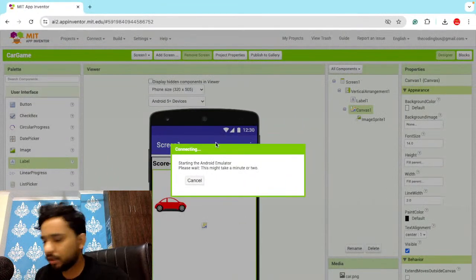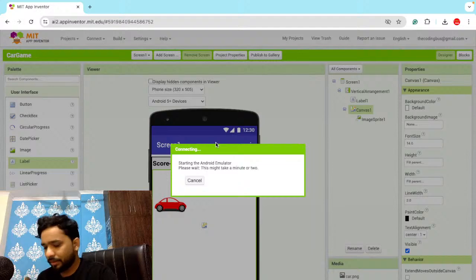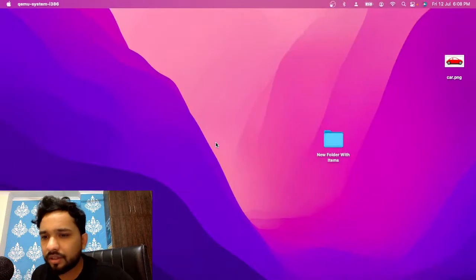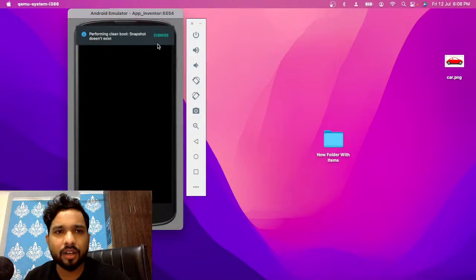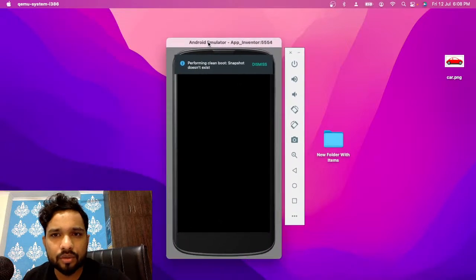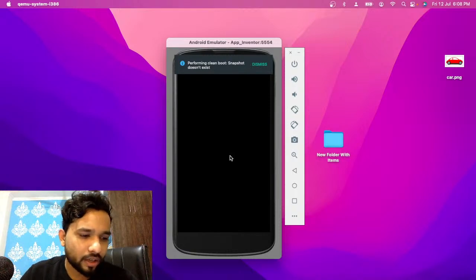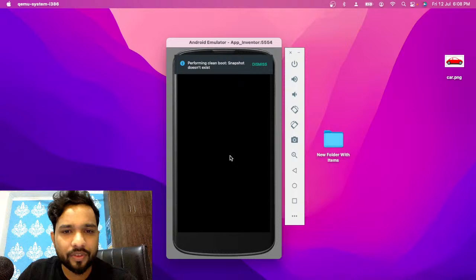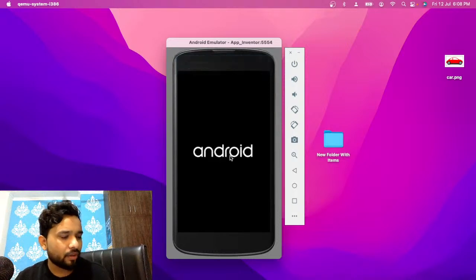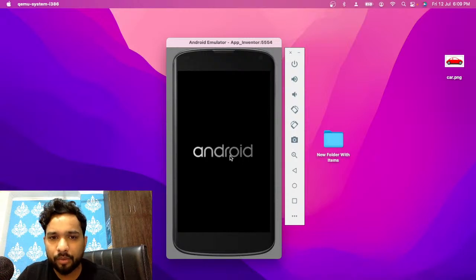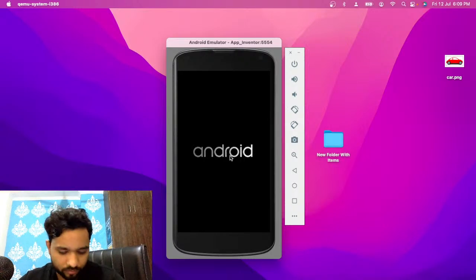I have an Android phone. Let me just try. Actually, it's not charged till now, that's why I'm trying the emulator. So let's wait a few more minutes. Let's see. I'm charging my Android phone also. If that emulator does not work, then we are going to use the Android phone. I'm going to show you that demo, right? This is important because without the demo I can't show you how the game actually works.